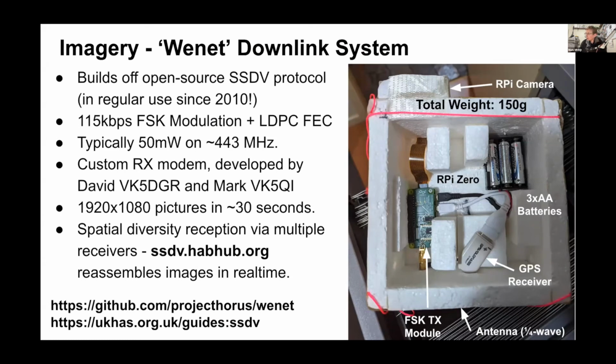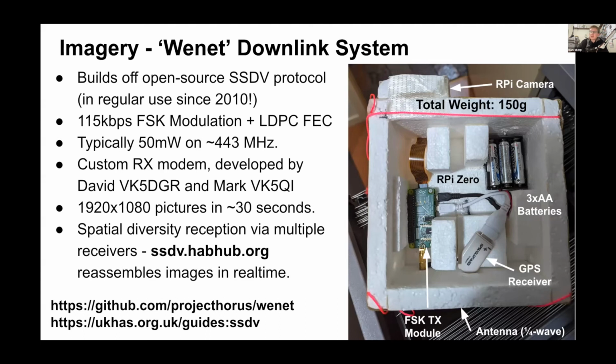So last but not least, there's the imagery system that we've been using for the last few years as well. About a year after we started doing Horus binary, David Rowe and I looked at each other and kind of went, we have a lot of excess SNR on this system, about 30 dB of it. What happens if we try and translate the excess SNR to high data rates? So we decided to make this system and push things to the limit.